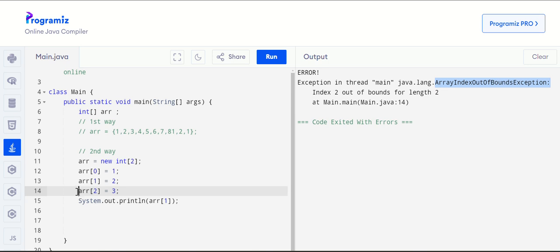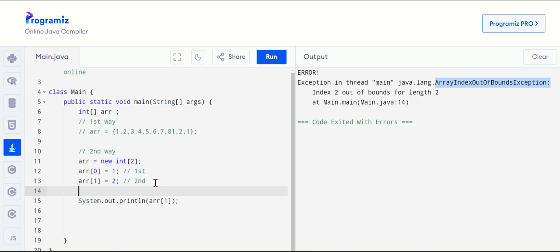Why so? Actually, the reason is that in arrays, whenever we specify the size, that index is excluded from the array. Like if I'm making an array of size 3, then I cannot put the value at the third index, because the indexing starts from 0. That is why the two elements which we are specifying are the first one is this and the second one is this only. And that is why it is not allowing me to put one more value in our array, because this index is out of my boundary. Okay, I hope you understand this.